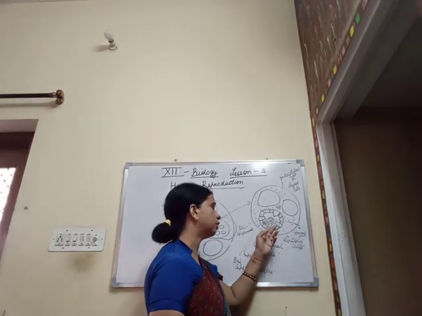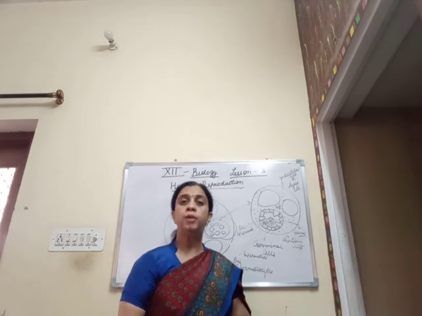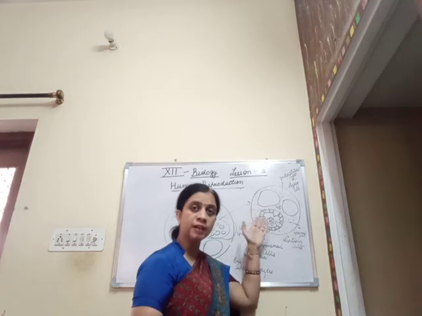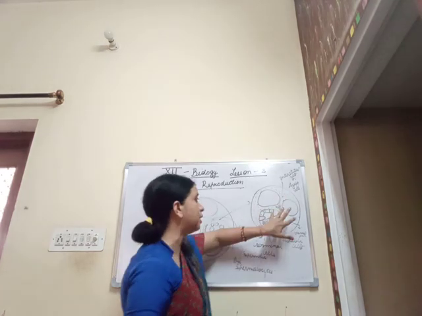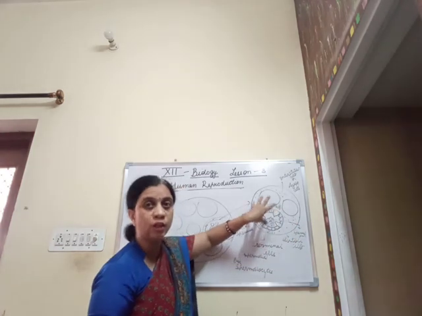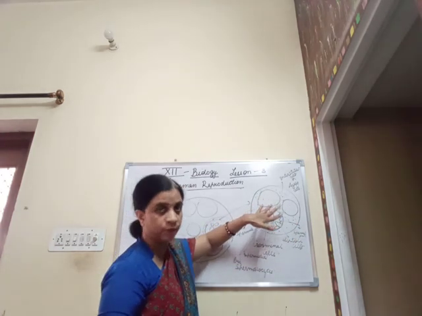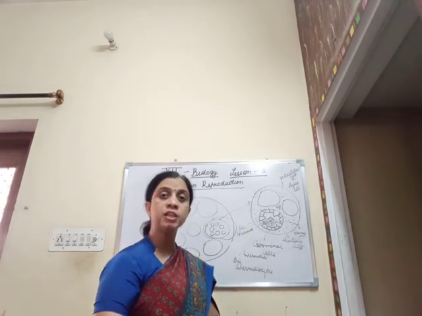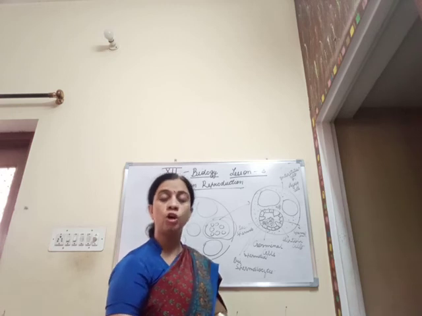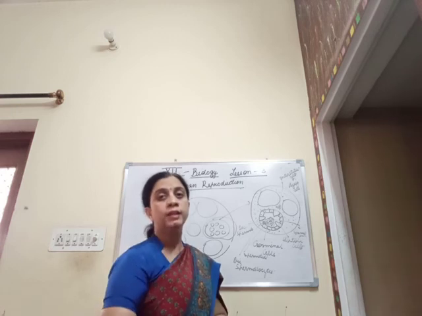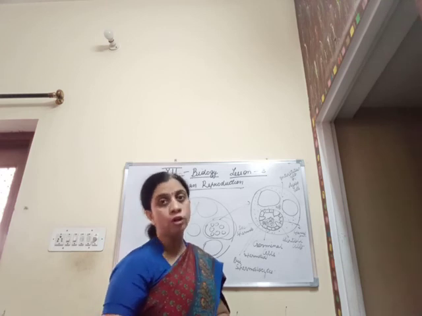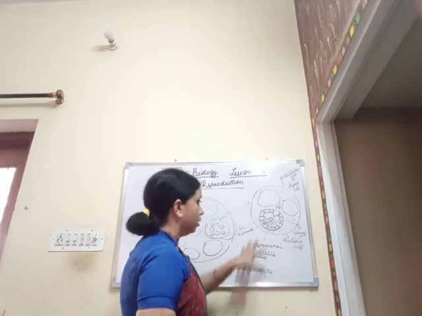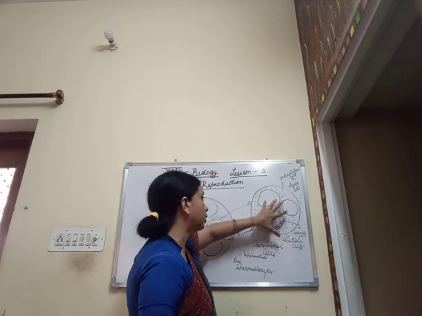Then after this, when the germinal epithelial cells enter into the meiotic division, first of all they form the primary spermatocytes, then the secondary spermatocytes, the spermatids, and then the spermatozoa, which lie in the central cavity or the lumen of each seminiferous tubule. Therefore, a large number of sperms can be seen lying in the lumen of each seminiferous tubule. As we all know, from a single germinal epithelial cell, four spermatozoa can be obtained.